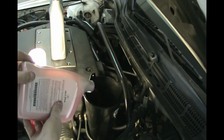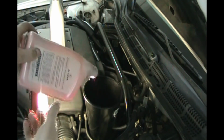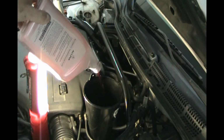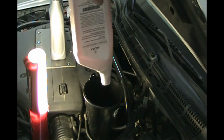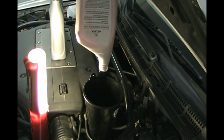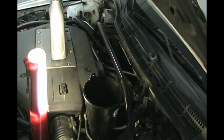This stuff's kind of expensive. I don't want to waste it. I don't want it pouring out on the ground. See how nice and pink and clear this is? That's what you want. That's one.